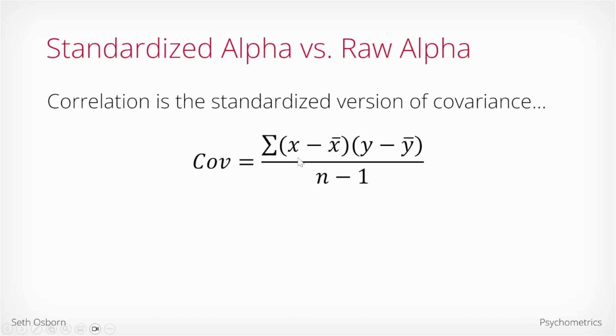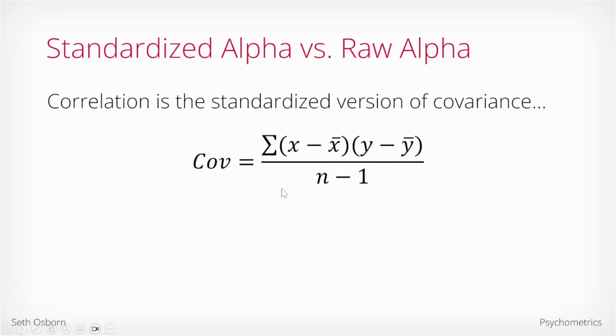Or do you tend to be low on this variable and low on this variable, which again would be a positive correlation because a negative times a negative is a positive. The other possibility is a negative correlation where maybe you're high on this one, so above the mean, but you're low on this other variable, below the mean. That's what a negative correlation is, because a positive times a negative is a negative. So we're taking those cross products of deviations and then we're averaging them.